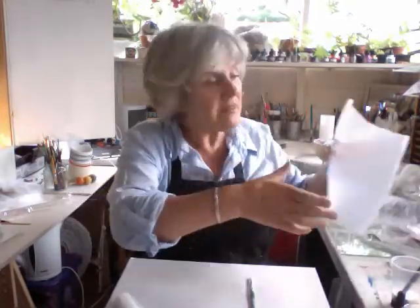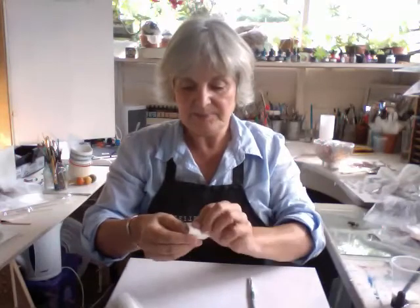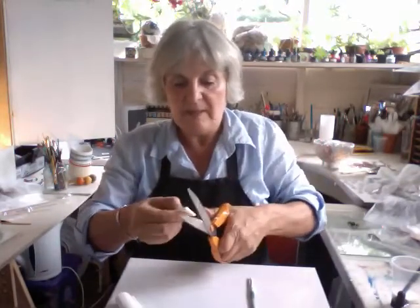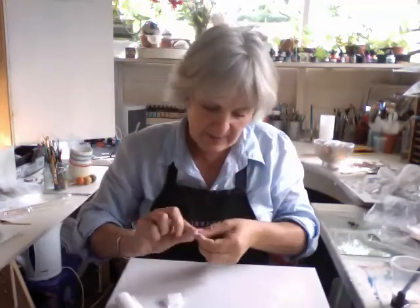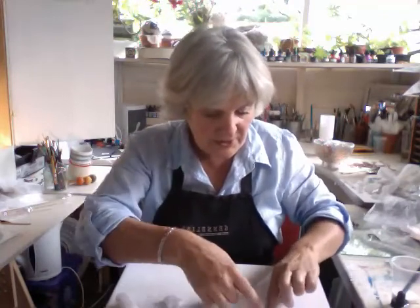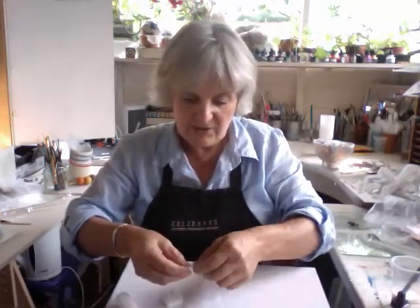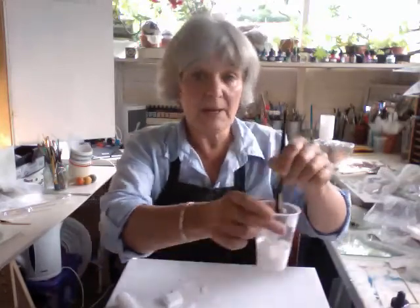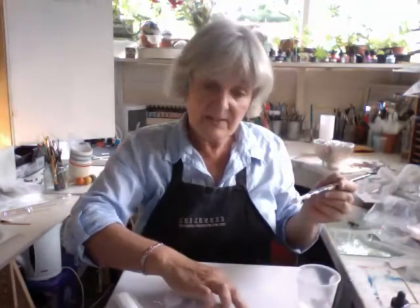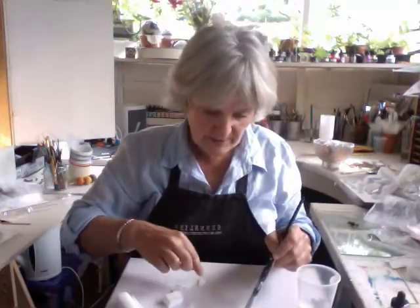I also wanted to do this — it sounds simple, but just get some tissue paper and fold it up into lots of little bits and cut them into bits. I always do it this way and just cut the edges off. There's probably a more economical way to do it. Then what I'm going to do is stick together lots and lots of bits. The idea is to have them so that they stick out at the edges and create some kind of flow. This is just PVA glue mixed with a little water so it's splodgy. I like to work on tiles — these are ceramic tiles — so I can just put glue there and on top and then start layering them on top.